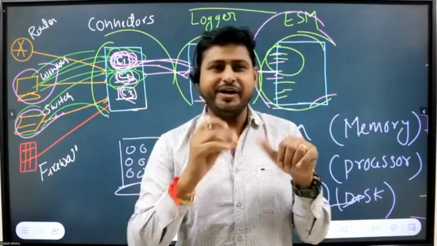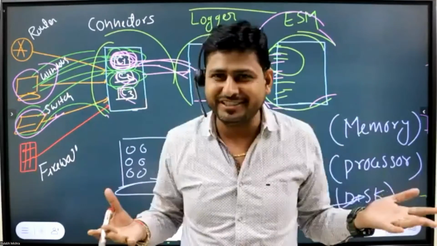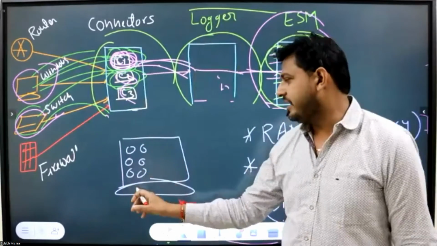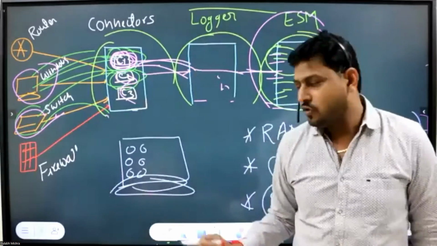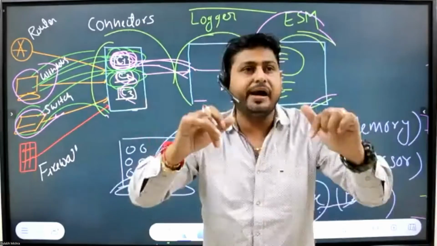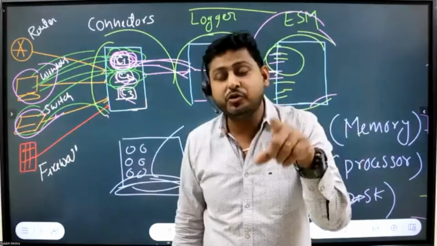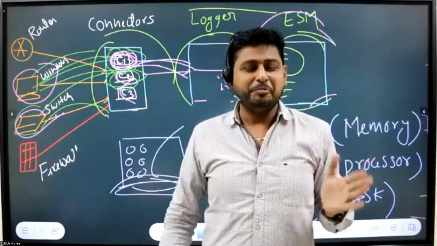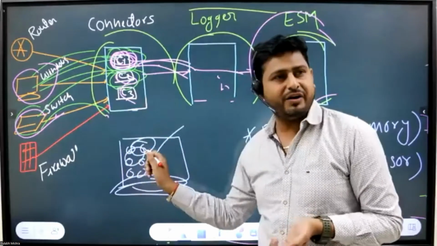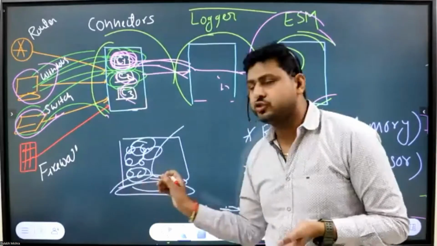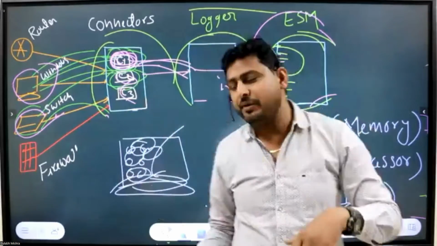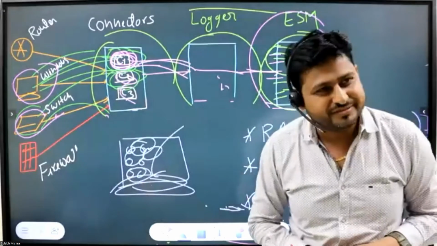But once you have launched it, whatever work you do will be very fast. Because once you shut down the application, it will be stored on the storage. Once you launch and open the application, it will be stored temporarily on the RAM. That is the reason RAM is also called runtime memory. Because while the application is running, whatever activity you are doing, whatever data you store, it will actually be stored on the RAM. Once you close the application, then the data will be stored on the storage.